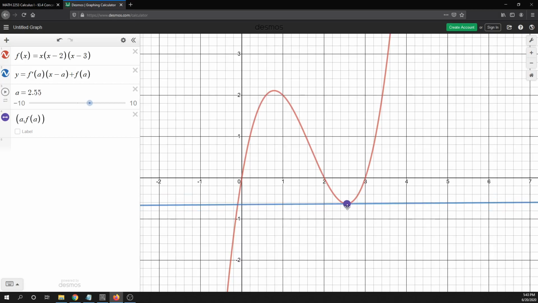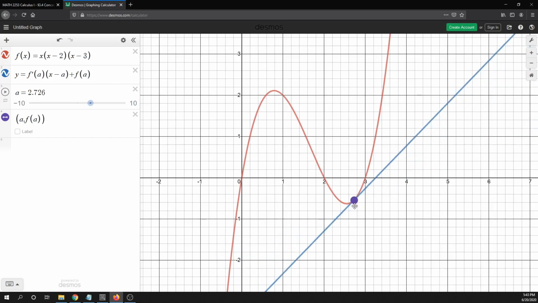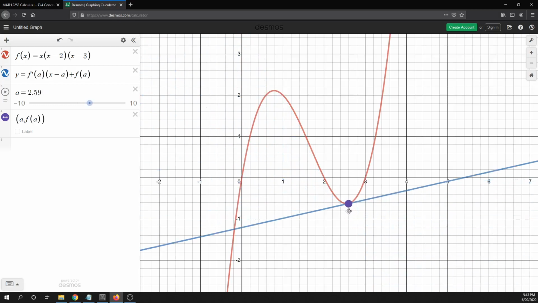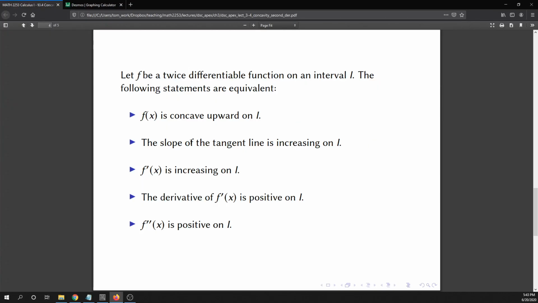So no longer negative. And then as I keep moving to the right, you're going to see that the line keeps tilting up like this. And so what that means is that when the graph is concave up, the slope of the tangent line is getting bigger. The slope is negative here, but getting bigger, negative, but getting bigger. And then right there at the bottom, the slope is 0. Then it becomes positive, and this line's tilting up. That means it has a bigger slope. So the slope of the tangent line is increasing when the graph is concave up. And that is the real key to understanding that.